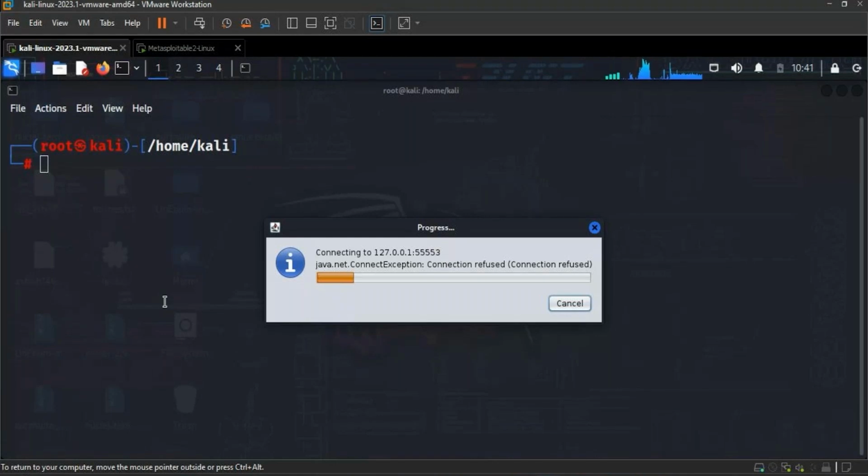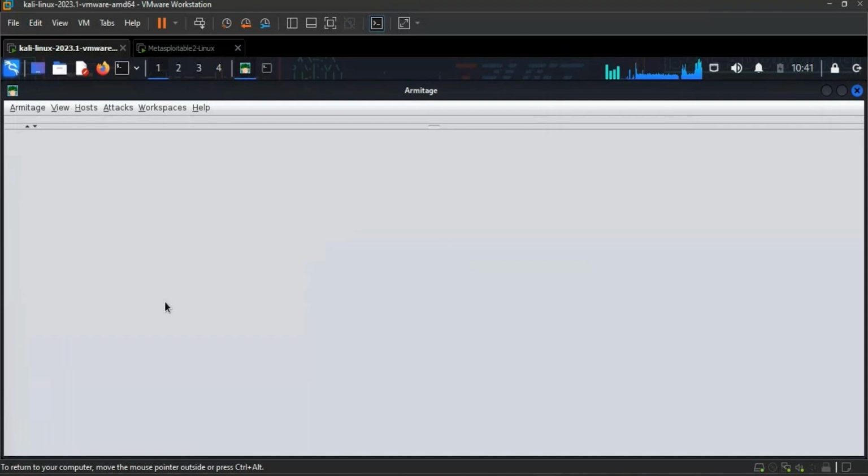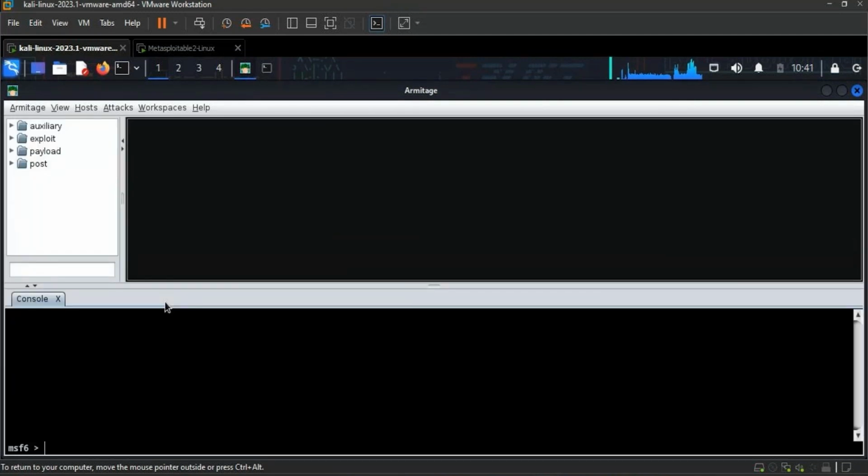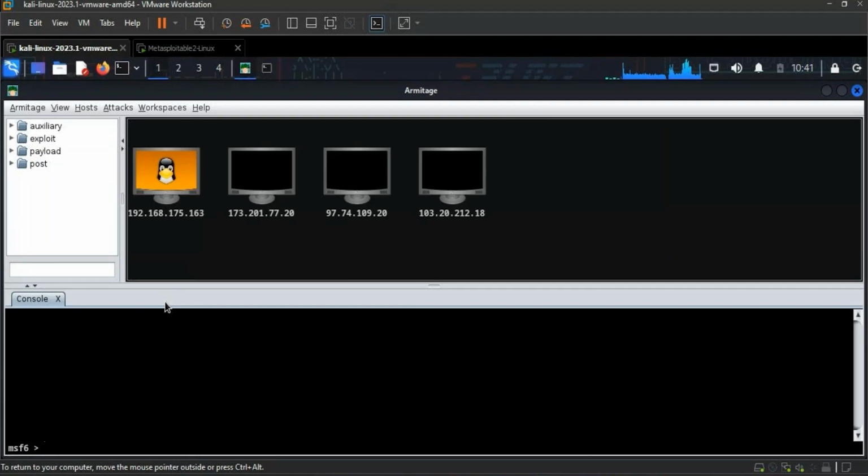What should I do first? Enumeration. So, the thing is that I don't know the IP address of that machine, right? So, can I do enumeration directly? That's a bit difficult, right? To do that.